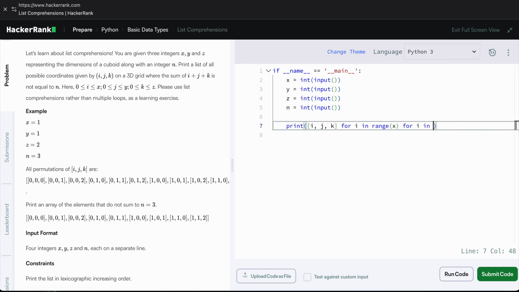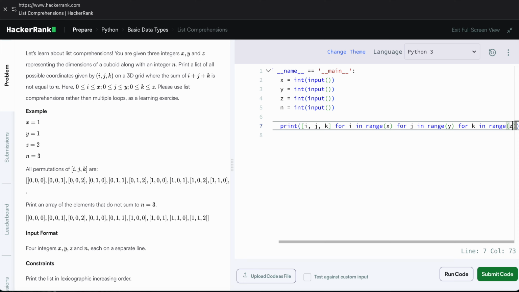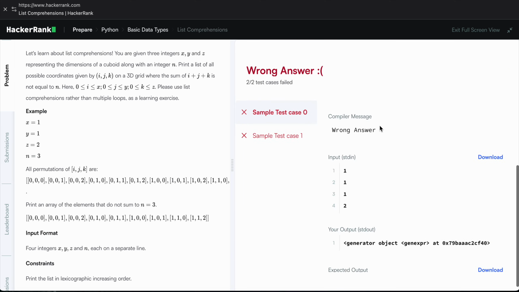For I in range Y, and then we'll do for J in range Y, and then for K in range Z. See? We get an error.